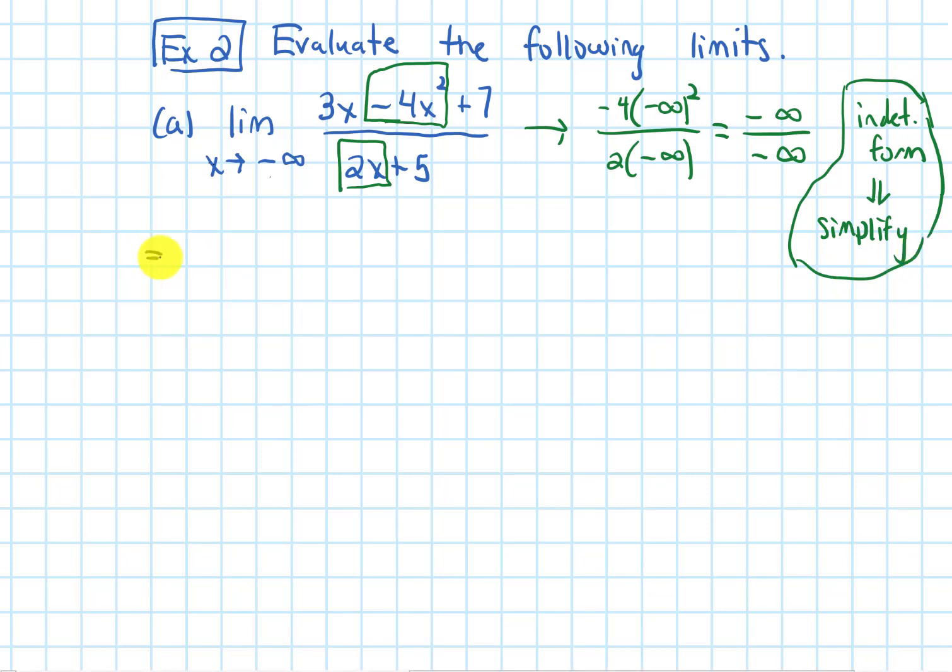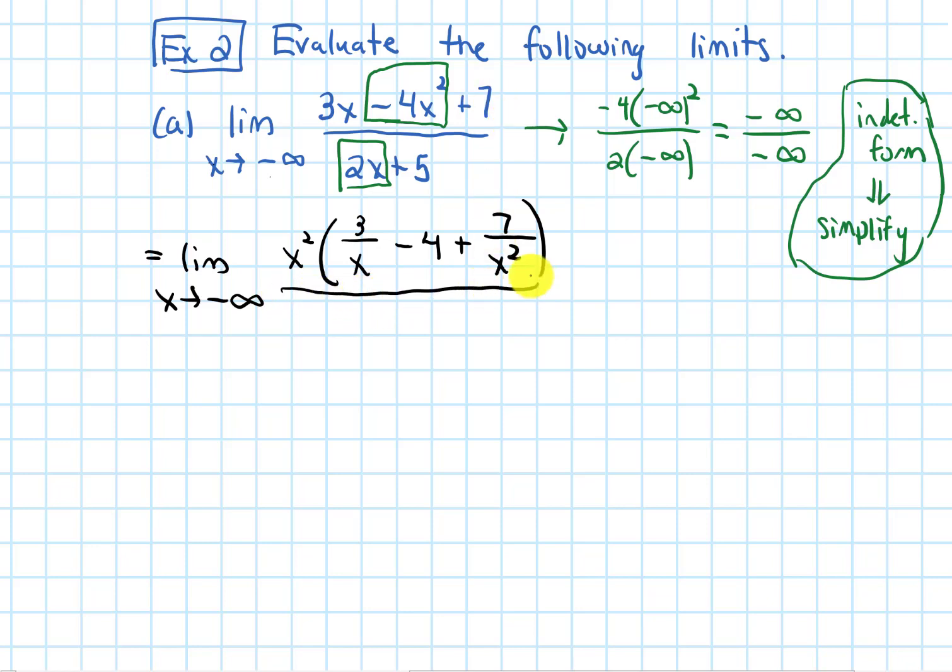All right, so let's use our strategy. Let's take the limit as x approaches negative infinity, factor out the biggest power of x on the top and the biggest power of x on the bottom. On the top, that's x squared. And if I factor it out from the first term, I'll be left with 3 over x. I could check it if I distributed x squared back to that term. I would get 3x, which is good. From the next term, I'll be left with minus 4. From the last term, I will have plus 7 divided by x squared. Because I'm factoring out x squared, I need to divide that term by x squared.